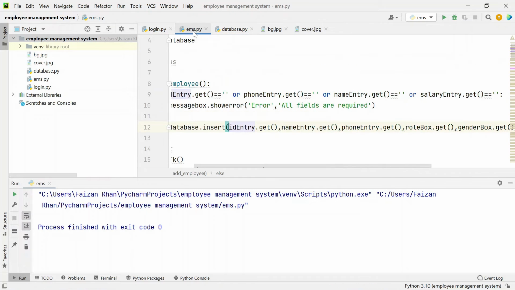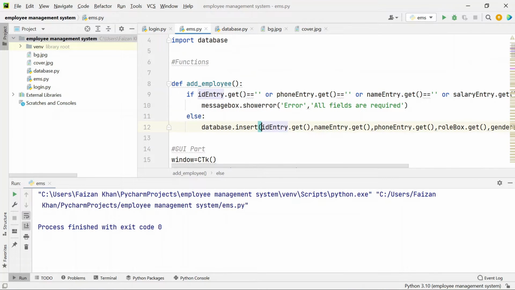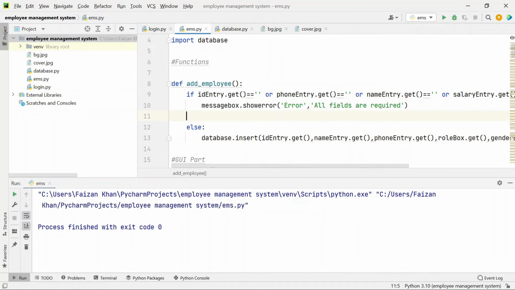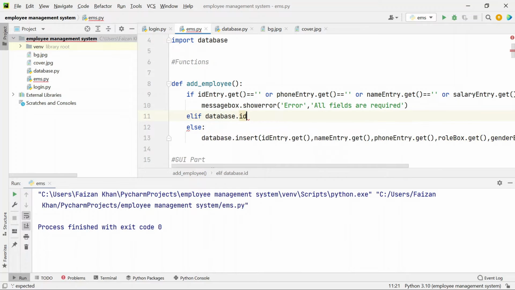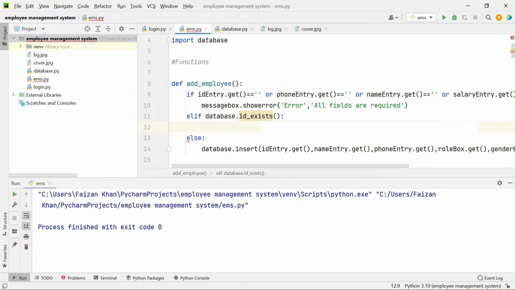So what we will do, we will check another condition here, elif database.id_exists. This is the function that we need to define. This will return either true or false. If it is returning false, it means the ID is unique, it is not repeated.